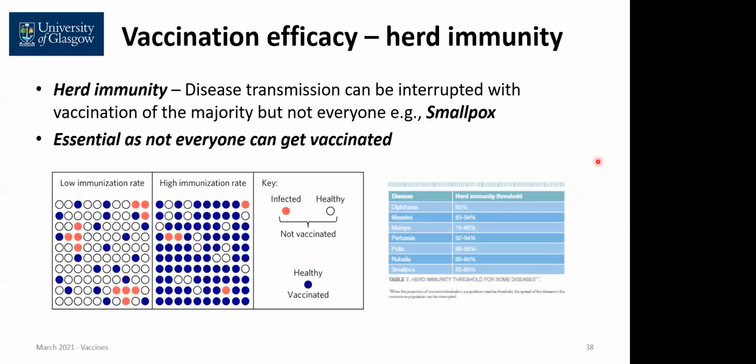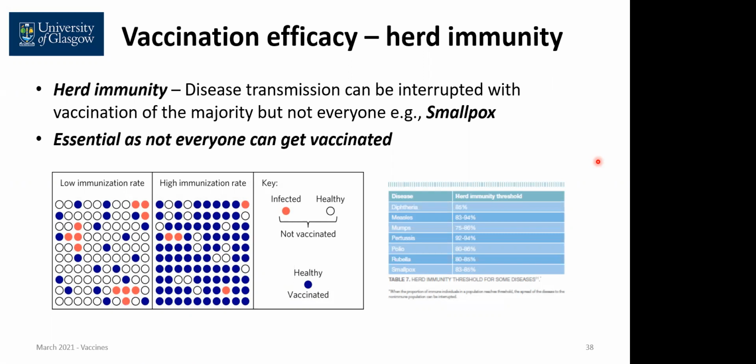So the second thing I'd like to talk about is herd immunity. This is probably something you have heard in the news or has been maybe mentioned by politicians in the last 6 to 12 months. But the idea and the principle of herd immunity is that not everyone can be vaccinated, okay? But you can still prevent the spread of disease via herd immunity.